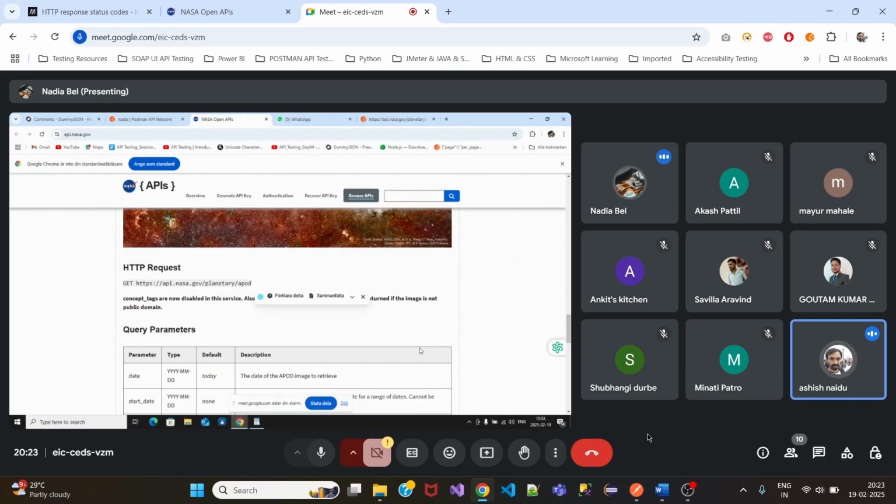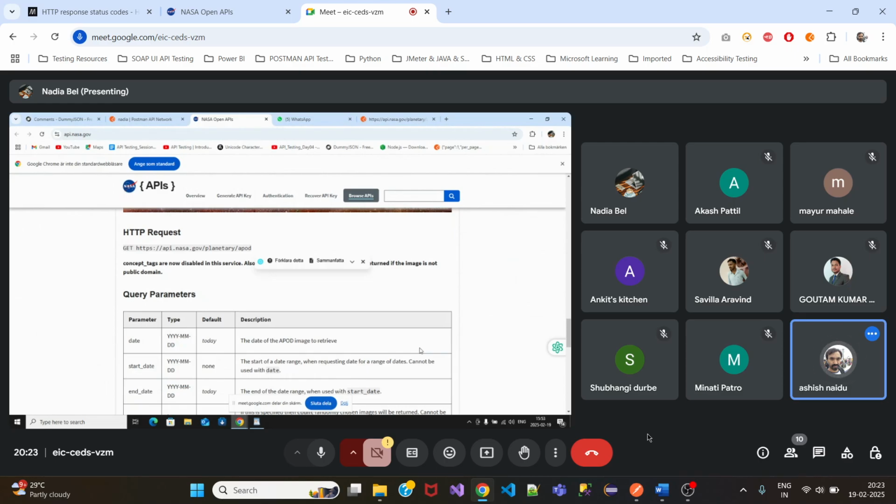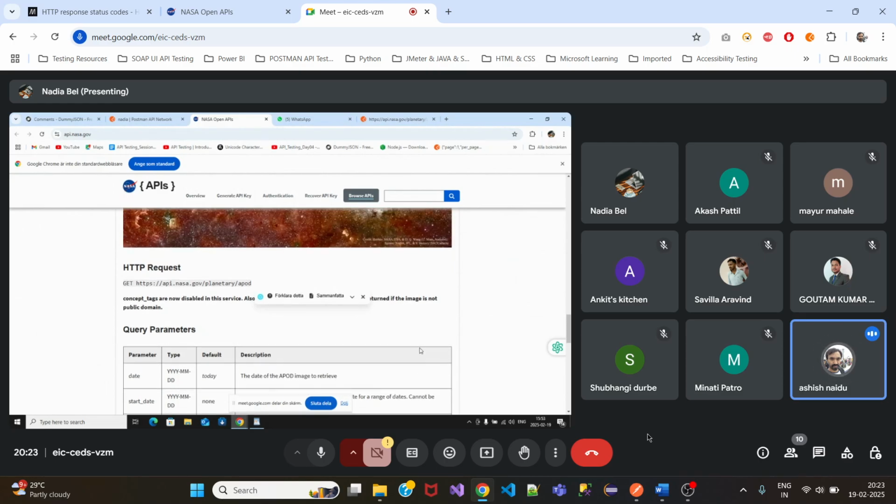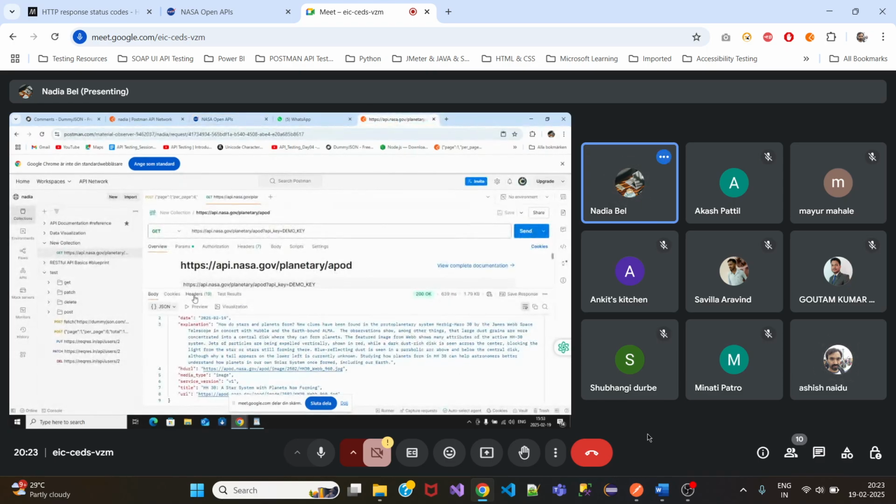Are these rendered in Postman? Could you please check where exactly we can see the query parameters in Postman? These are the parameters. Only the demo key is here, key equals demo key.